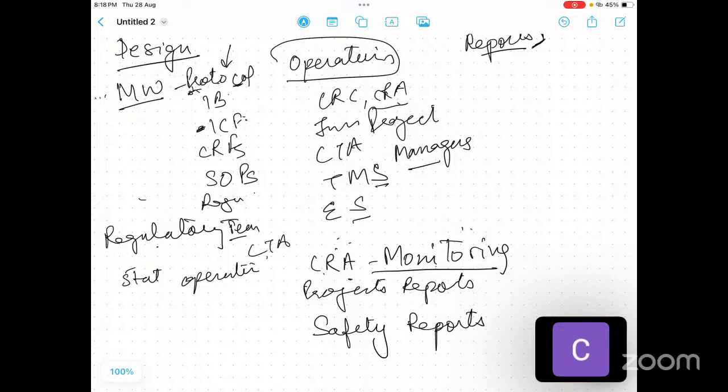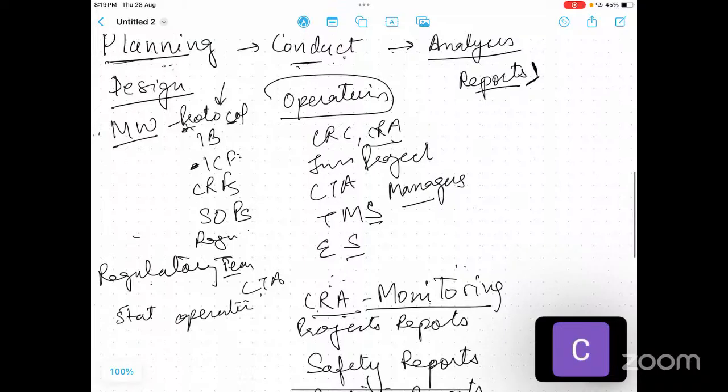What else? If there is an audit, an audit report. Again, in my book, the yellow one, Clinical Research Career Guide, there is an audit report and how it looks. So all these types of documents are prepared when you are doing operations, when you are conducting your clinical trial. Additionally, if there is an update to the protocol, IB, or ICF, or even a revision in SOPs. For example, say you were doing a trial in 2018, and in 2019 we had new guidelines in India. So the revisions happen. It may be external, it may be internal.